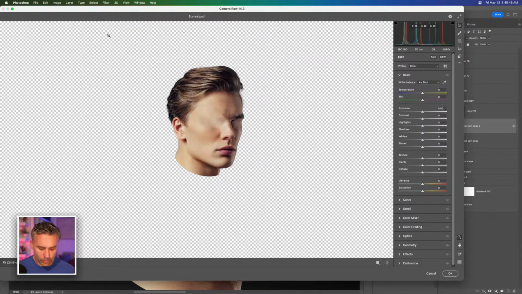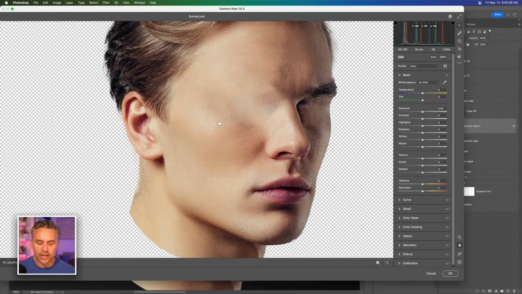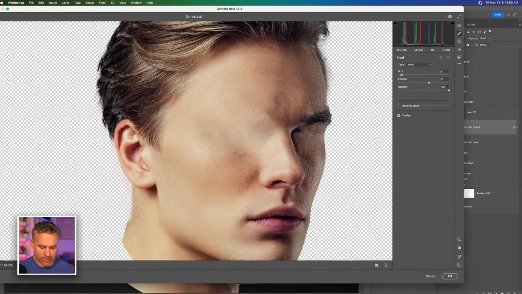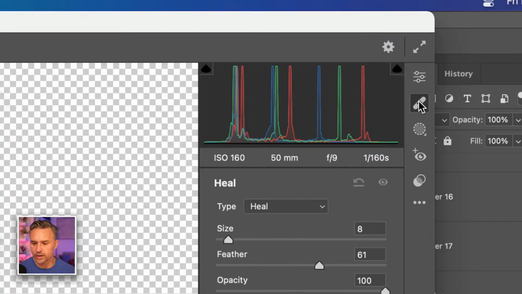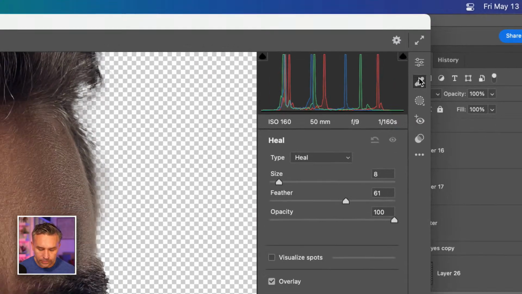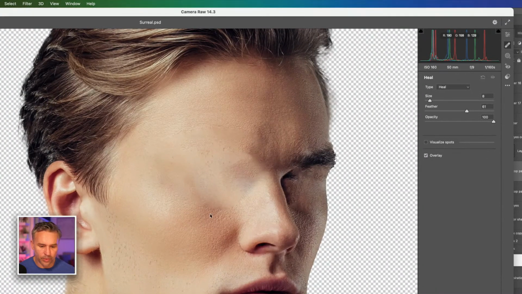Because what we're missing first off is the cavity, but in here with camera raw filter, we can use this lovely little band-aid, right? Here's sort of like our healing brush tool. And this gives us an opportunity to kind of sample from parts and paint in other parts. So there we go. Oh, we can now sample and we just have more control when it comes to filling in this space.